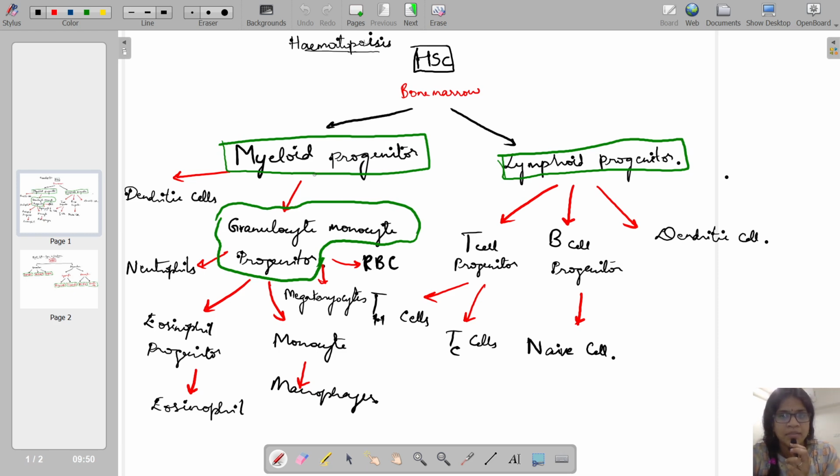Now let's see what lymphoid progenitor cells are. The lymphoid system, as the name itself says, is meant for your immune system, where it immediately increases its number to reduce the infection in the body. We have three different types of lymphoid progenitor cells, mainly T cells, B cells, and dendritic cells. Though they are produced in the bone marrow, they have to go to the thymus and bone marrow for maturation. That is why they are called the T cell, thymus cell progenitor, and the B cell, bone marrow cell progenitor, and the dendritic cells.